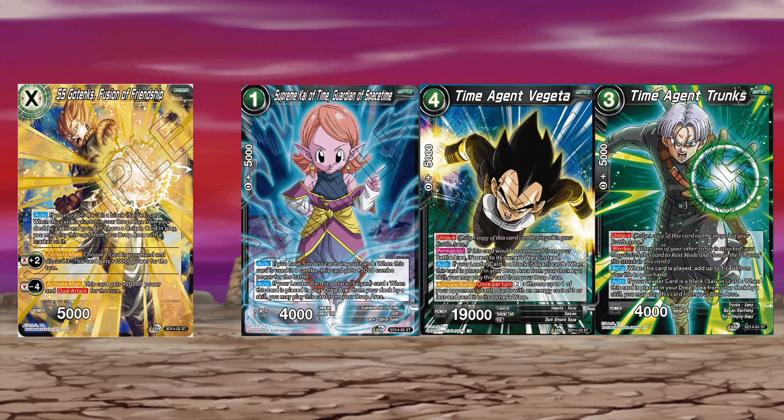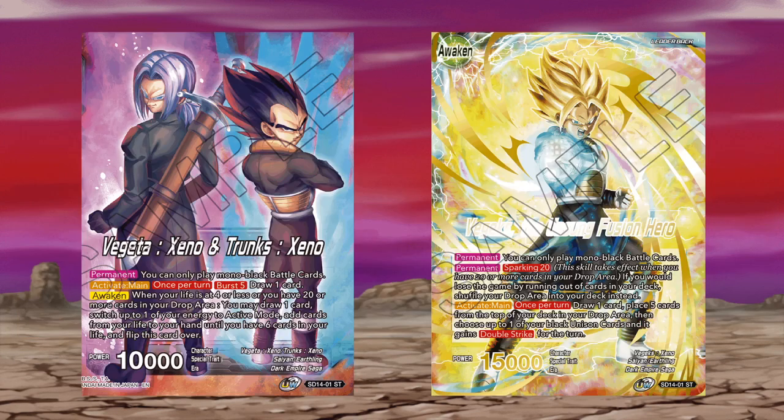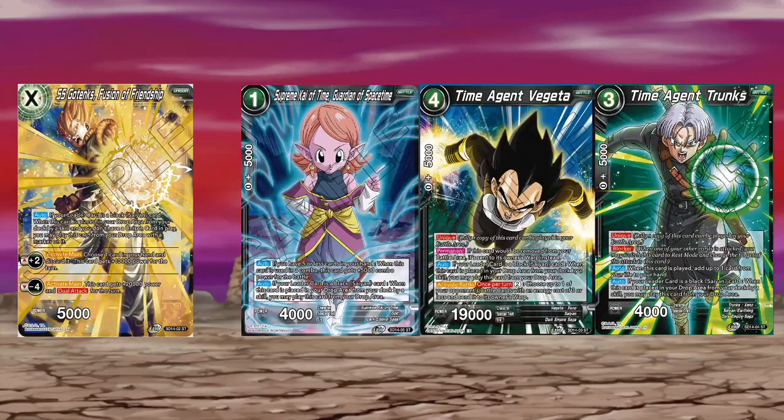We did forget to mention with the leader, when I looked back at him, he has double strike on the unison. It does awaken if you have 20 or more cards in your drop also, as the alternate awaken condition, which has been a nice thing that they added this set. So yeah, that's the starter deck cards.